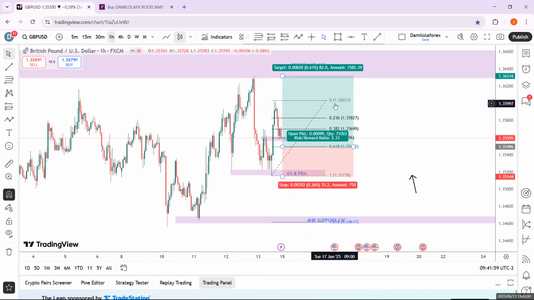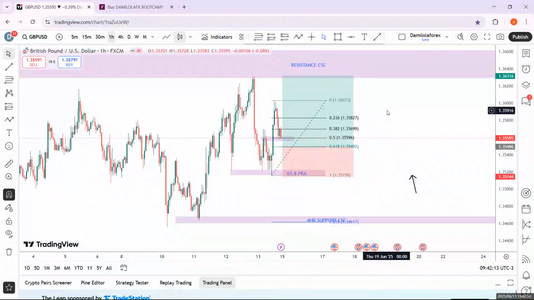If we are putting $1,000 on the line, we are going to be looking forward to making $2,330 US. You understand? And if you are putting $100 US on the line, you are going to be making $233 US on this particular trade. Okay, so it's a very simple way whereby we apply our system.